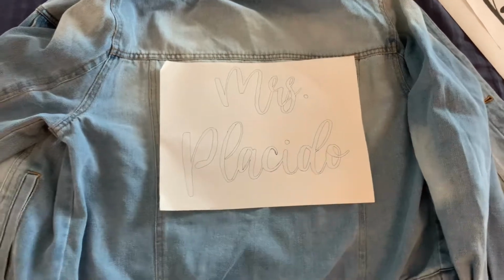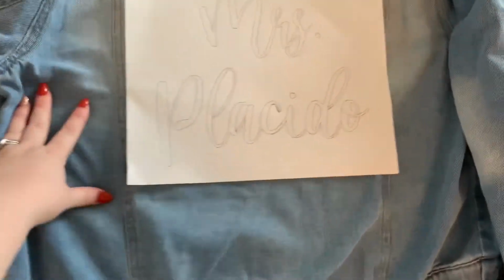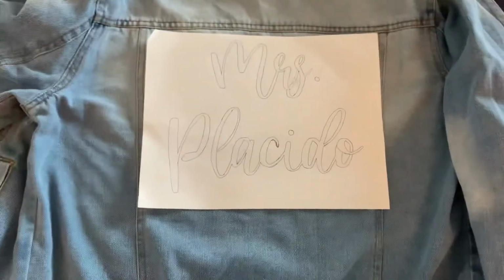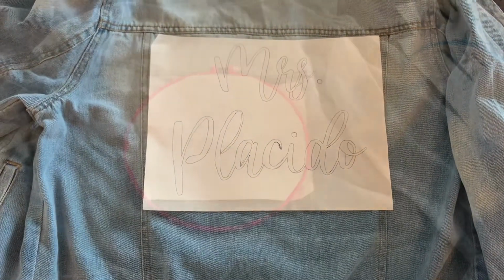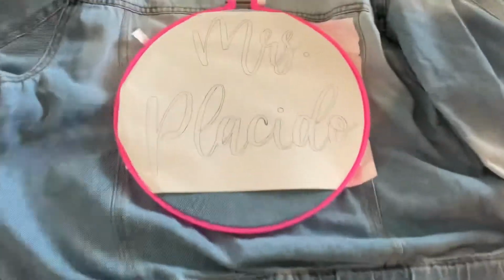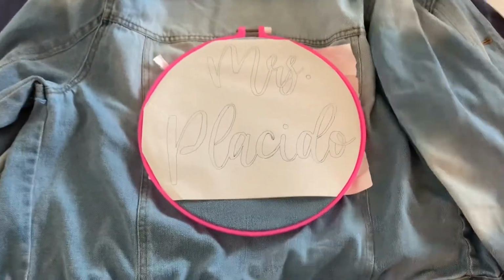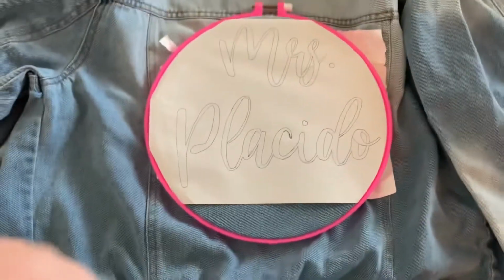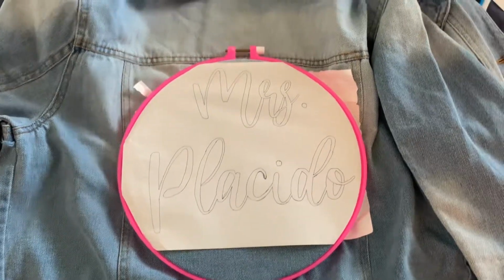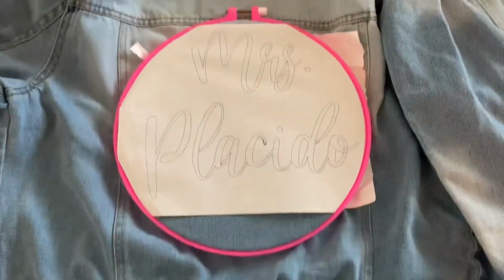Okay, so I just flattened out the jacket a little bit. This is where I'm going to place the design. So now I need to stabilize it. Okay, we got that done. It took about 10 minutes. That took forever, but it's done. So I found a hoop big enough. I think I've got it in the right place that I want it.